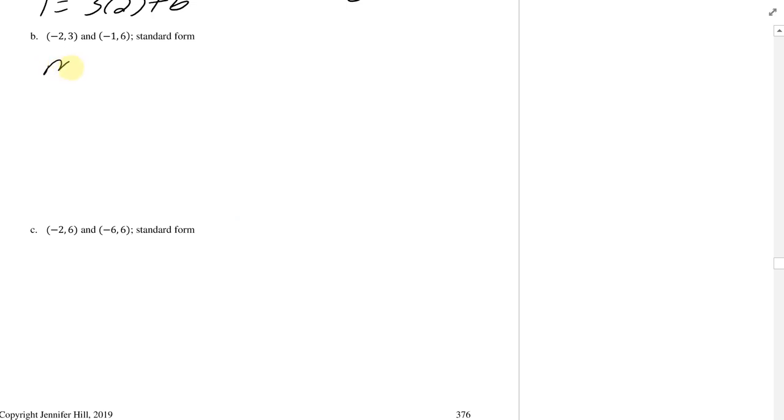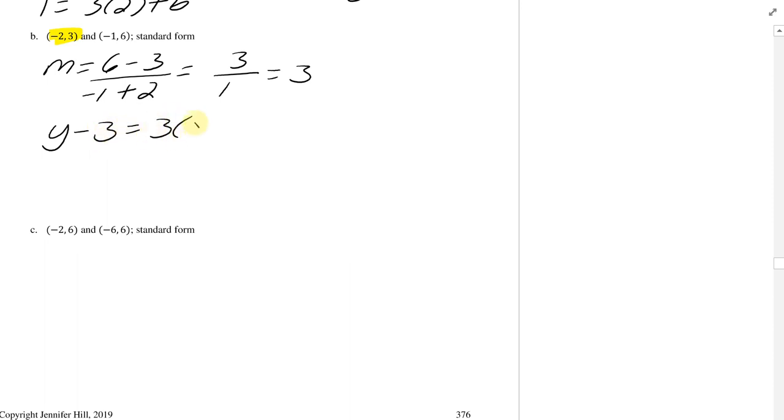Okay, so I've got m equals 6 minus 3 over -1 minus -2. So I'm just going to take those double negatives and rewrite that as a +2. So now I get 3 over 1, so this just equals 3. Now, like I said, I'm just going to choose the first point just so that I'm predictable. So let's see. Now I'm going to plug this into the point slope form. So it's going to look like this.